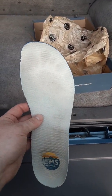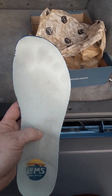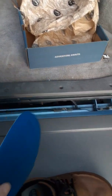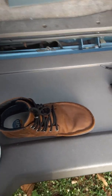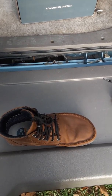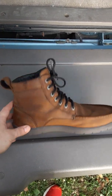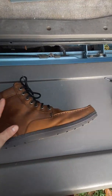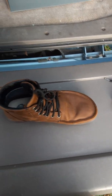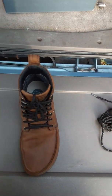Well, now that I got the insole out, let's show you. See how the insole in this boot looks more like a foot than your normal sole that you would find in, say, a dress shoe or a sports shoe? That's because these boots aren't shaped like shoes or boots. They are shaped like your feet. Which, I mean, think about it, that's how you want a shoe or boot to be shaped anyways. Like your foot, and not like a style that they want you to have. This is not about fashion here. This is about health. This is about efficient movement. This is about kind of helping you out a little bit when it comes to pain, if you're dealing with joint pain and back pain.